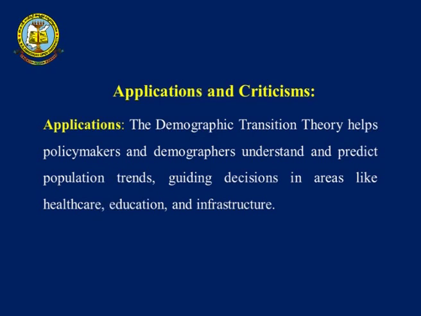Now let us discuss a bit about the application of the theory. The demographic transition theory helps policymakers and demographers understand and predict population trends, guiding decisions in areas like healthcare, education, and infrastructure. As I mentioned in my lecture, if we take an example from India, we cannot say that India is in this particular stage. But yes, we can say that different states of India are in different stages of demographic transition. And as per that, the development is taking place.